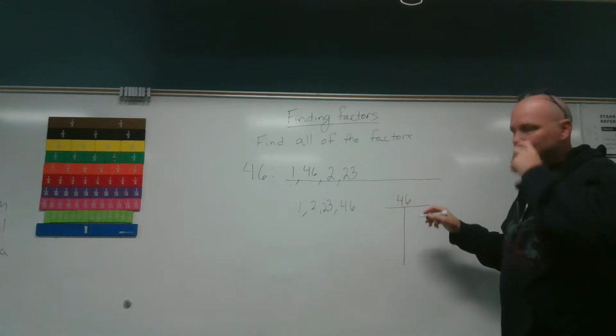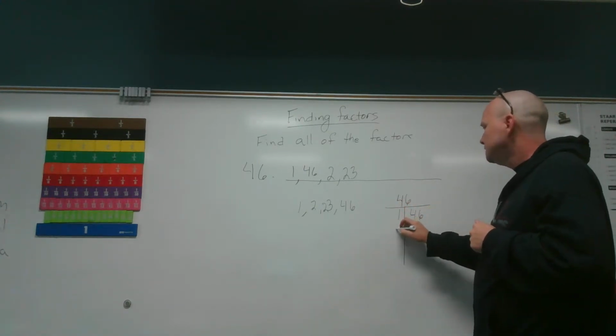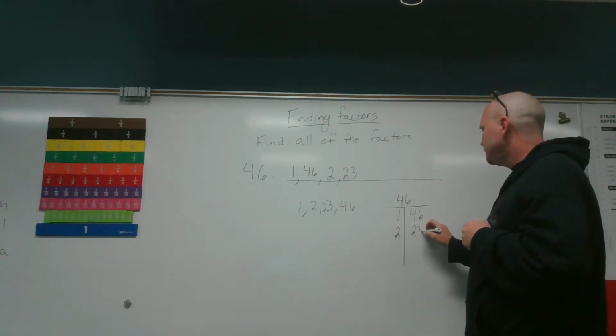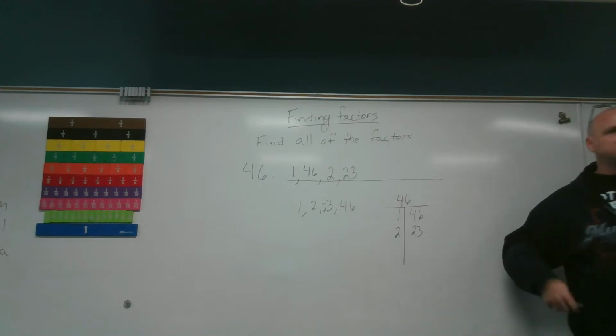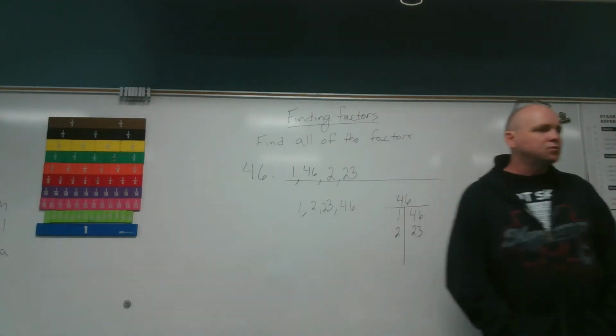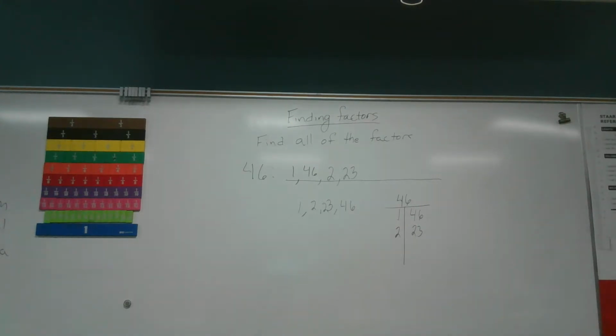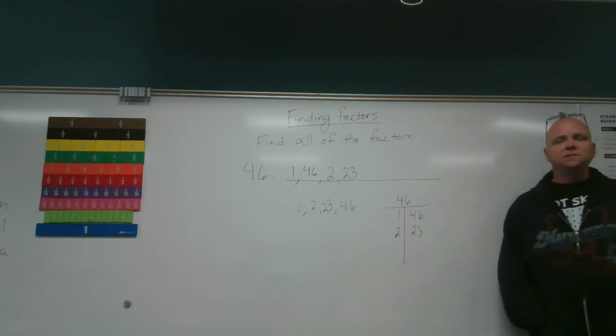Where you list them in pairs. So you go 1 times 46, 2 times 23. And so this will help you list the pairs so you don't forget to list the second number. Okay, so this is one way you may see it written. Phoenix? No, that's not a stem plot. I know what you're talking about, but I'm just listing factor pairs. Okay, this isn't a stem and leaf plot.